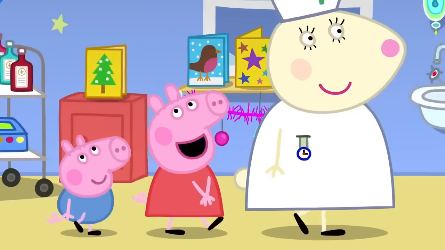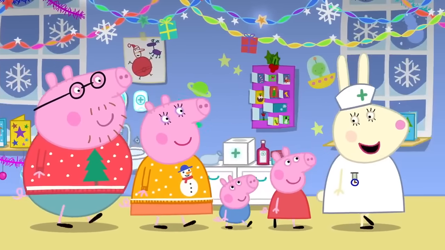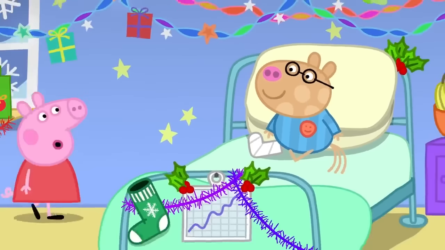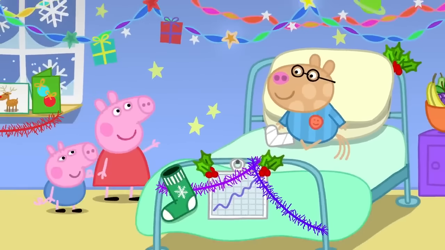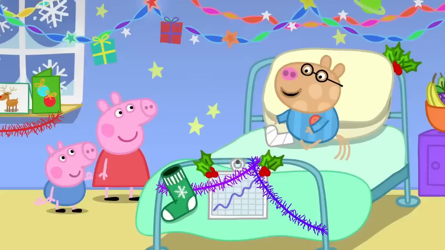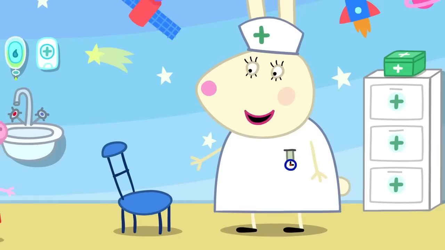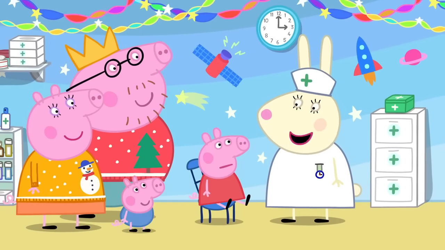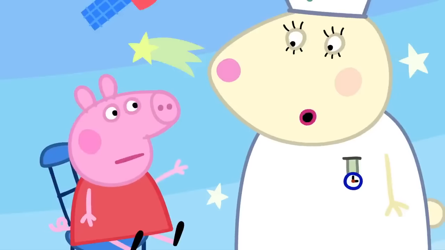Oh, Miss Rabbit, the hospital is all Christmassy. Looks lovely, doesn't it? Hello, Peppa. Oh, hello, Pedro. Why are you here? I bumped my arm. I banged my leg. And I got a sticker. Wow! Sit yourself down and tell me where it hurts. Here, on my arm. Can you wiggle your fingers?